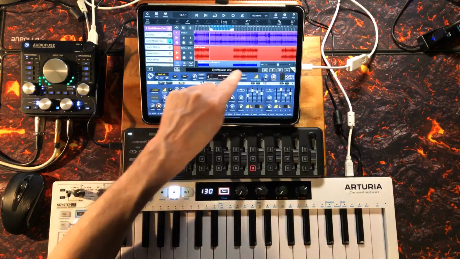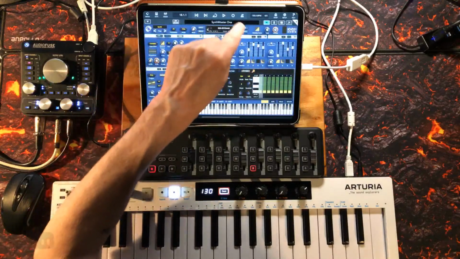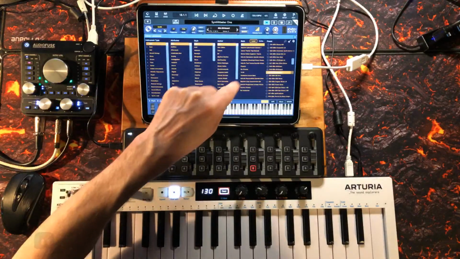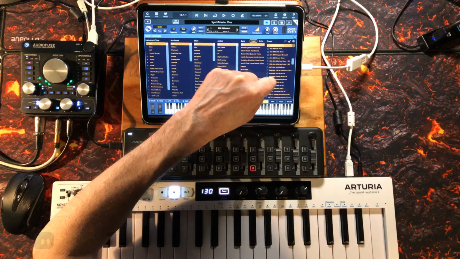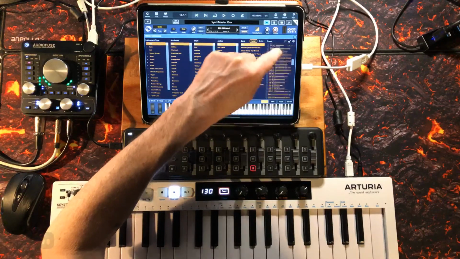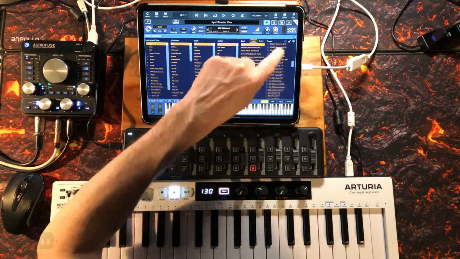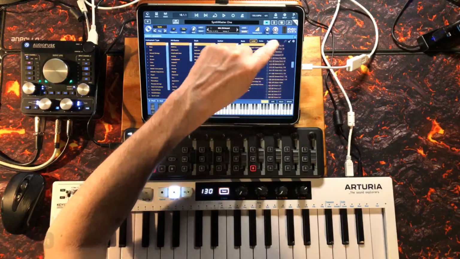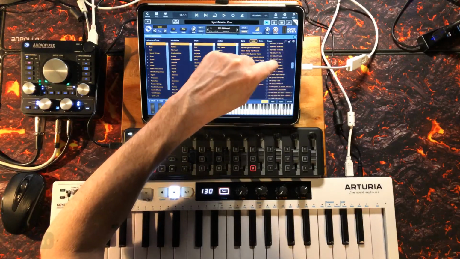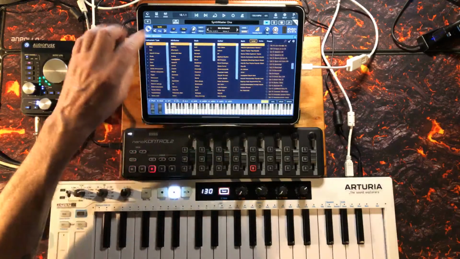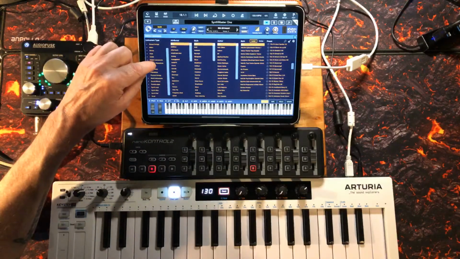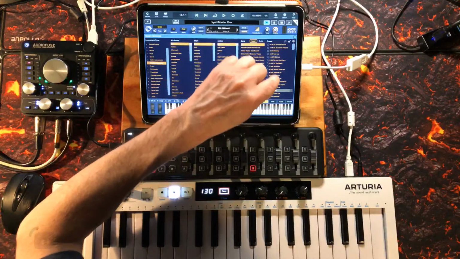I'm going to go with some sort of sequence. Should have some sequences in here actually. Oh, you know what? I'm just going to look for sequences, melodic sequences.